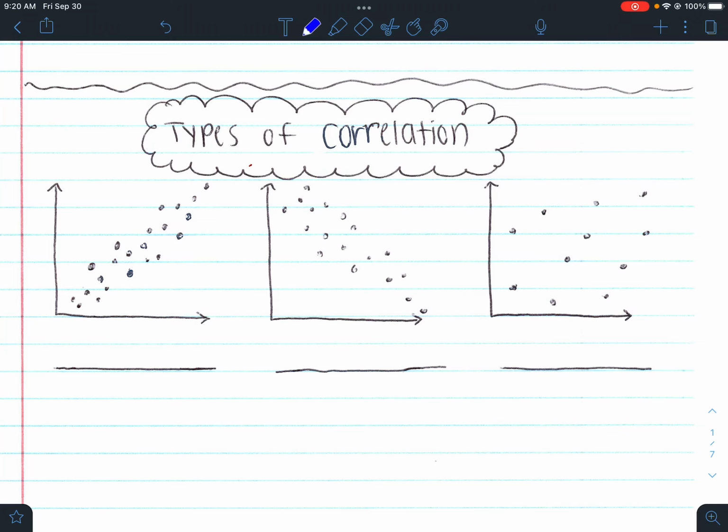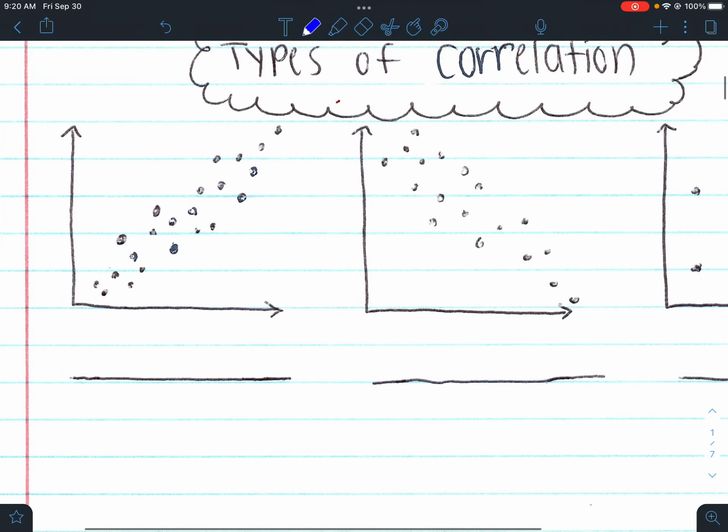But in real life, when we're collecting data, for example, if I go around and I collect everybody's shoe size and everybody's height, we'll see that most of the time, the taller you are, the bigger your shoe size is. But that's not always the case, right? Just because you're not a certain height does not mean that you cannot have a certain shoe size. So it can vary because this is real life and there are variables to everything. So we're going to go ahead and talk about that.